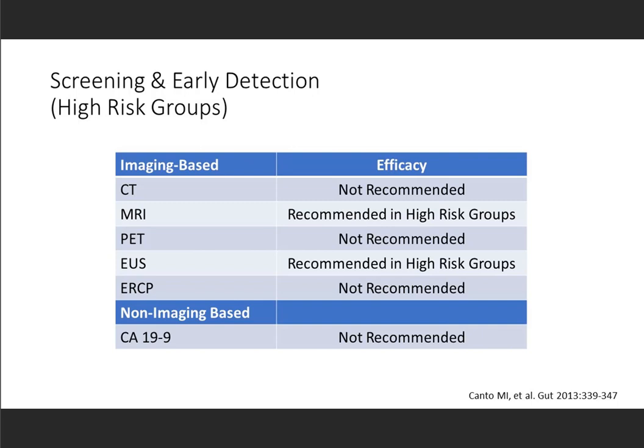screening and early detection. Basically, the current consensus is that if you have the appropriate individual who's deemed high enough risk for screening, not the average risk person, then MRI or EUS is probably the preferred or recommended screening modality. Centers will alter based on their philosophy about whether they'll do MRI-based or EUS or whether they'll alternate.